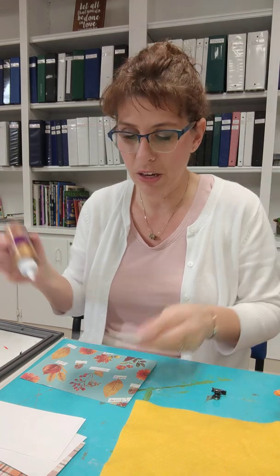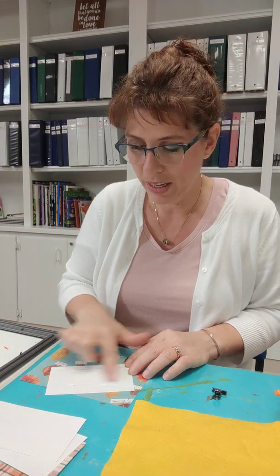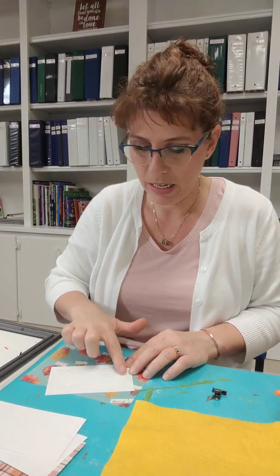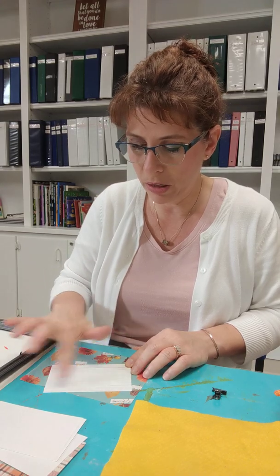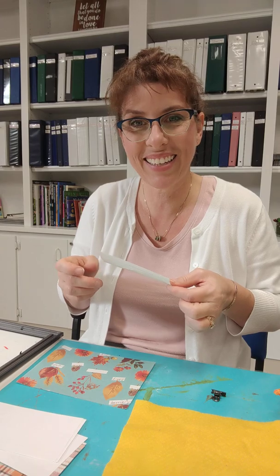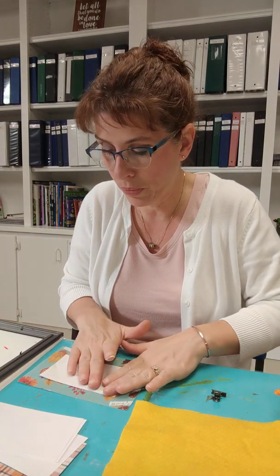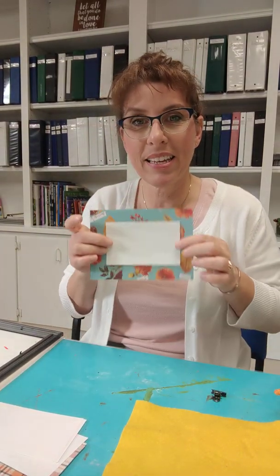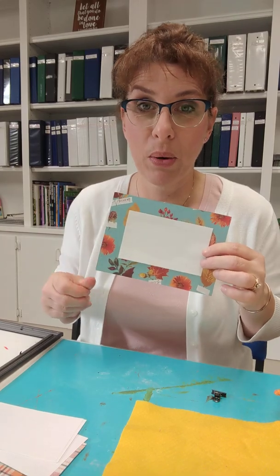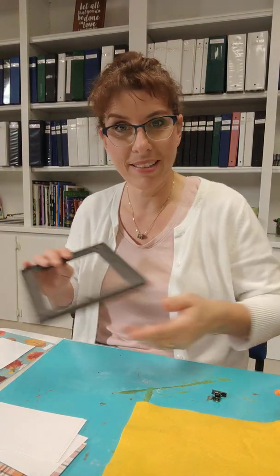All you're going to do is take your glue bottle and add a little bit of glue on the back. And again, I like to use my finger. I like to be messy. And just rub that glue on the back of that index card. Okay, and then when you're done, you're just going to set that right there in the middle. How about that? So then it's going to look like this, and you're going to want that to dry, okay?